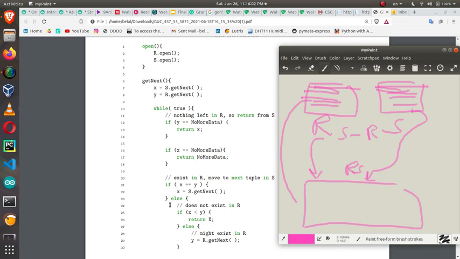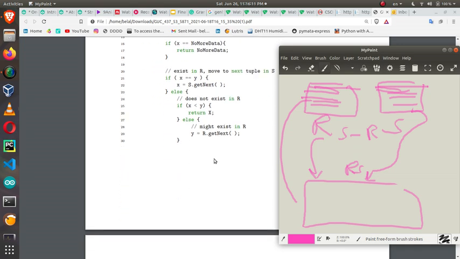Okay, and if X and Y are not equal and the previous conditions are false, then we have two cases. As we have just said a few moments ago, we assume that both relations R and S are sorted.